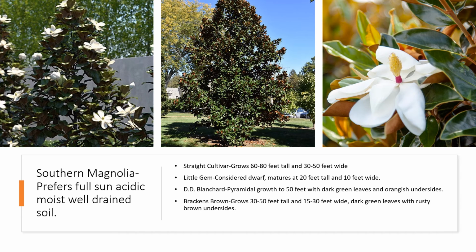We have Southern Magnolias. I love Southern Magnolias. We've been kind of on the borderline for a long time on hardiness for some of these, even though we've got some growing in different areas of Springfield and Lebanon, for that matter, that are quite old, probably 50 to 100 years old, 30 to 40 foot tall. But sometimes we do have some winter burn on these, as they are broadleaf evergreens, but they do prefer full sun, acidic, moist, well-drained soil.